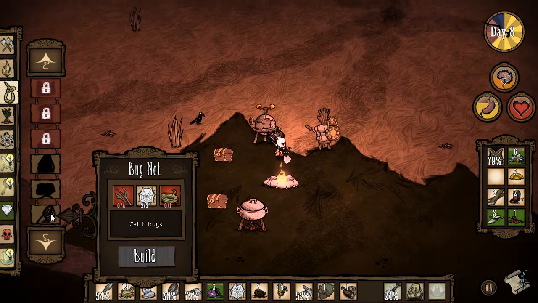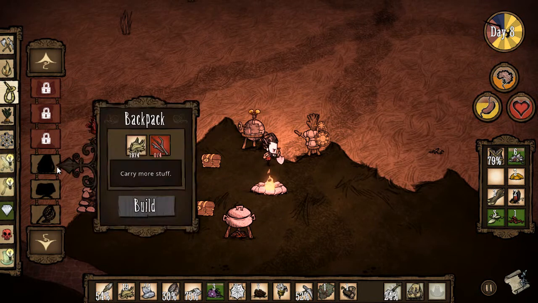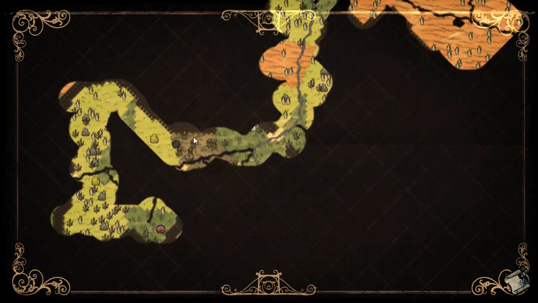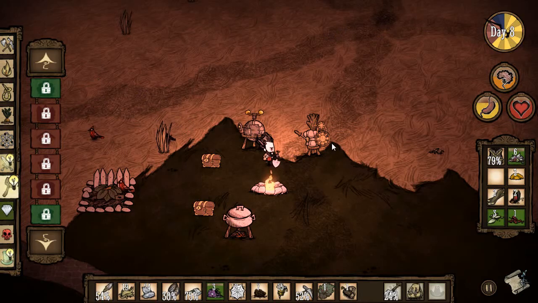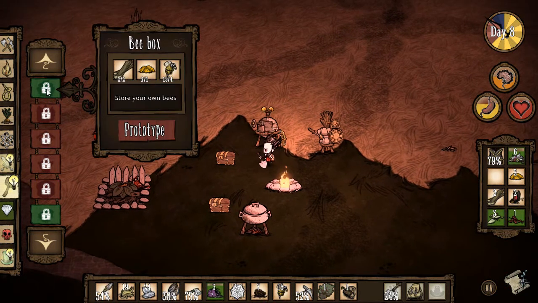We have a bird trap. We don't have a bird trap. I used those other two silk. I want a bird cage, though, is what I want. For that, we need papyrus and gold nuggets. So it's about time to actually go back down to the swamp and collect some more reeds. And we also do some fishing, which should be nice. But that'll have to wait till tomorrow, because it's almost nighttime, obviously.